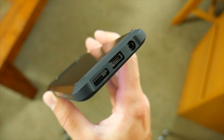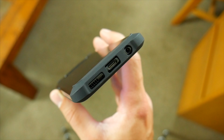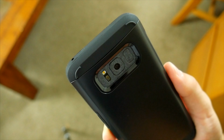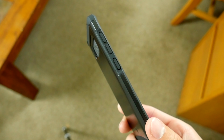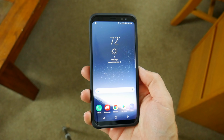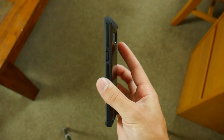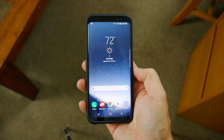But most importantly, you'll notice that the corners of this case have some big thick rubber bumps for some added protection. So dropping this phone even on the corner should be no problem with this case. Of course, you also get complete access to everything you need, like the buttons, the camera around back, and ports on the bottom. This case is currently listed on Amazon right now for $12 and is a great option if you're looking for a solid case that offers good protection.